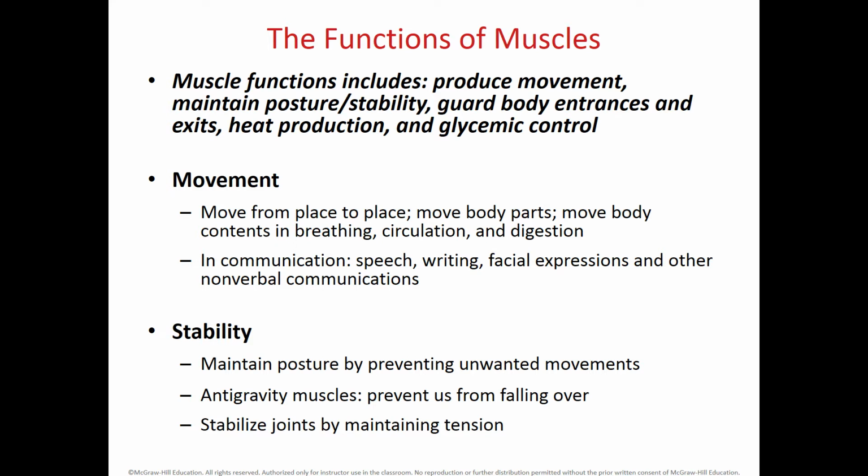These body parts can include hollow organs, like the ones we have in our digestive tract, so we can perform digestion. Also, we have muscles around the blood vessels, so we can move our blood, and muscles in the respiratory system that allow us to breathe. Muscles are also used for communication, like the laryngeal muscles and the muscles of the tongue that help us to produce speech.